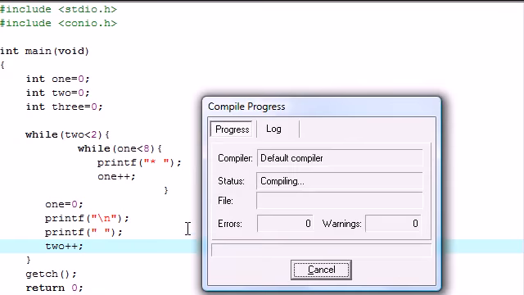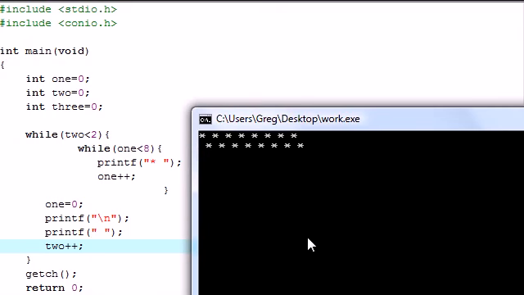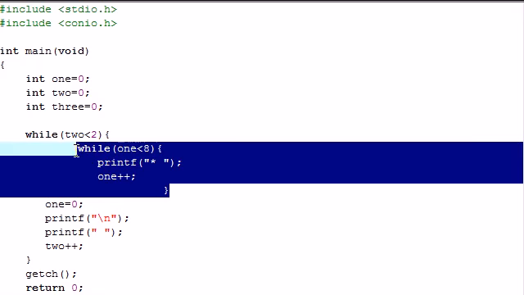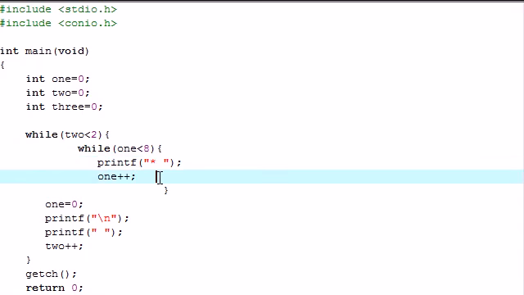So let me show you guys what we built so far. The first loop we built put these asterisks 1, 2, 3, 4, 5, 6, 7, 8. That's what this did right here. It looped through this print statement 8 times and printed 8 asterisks.